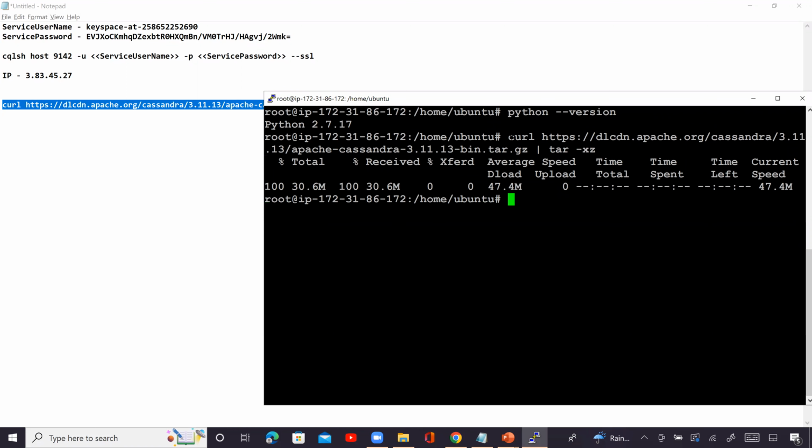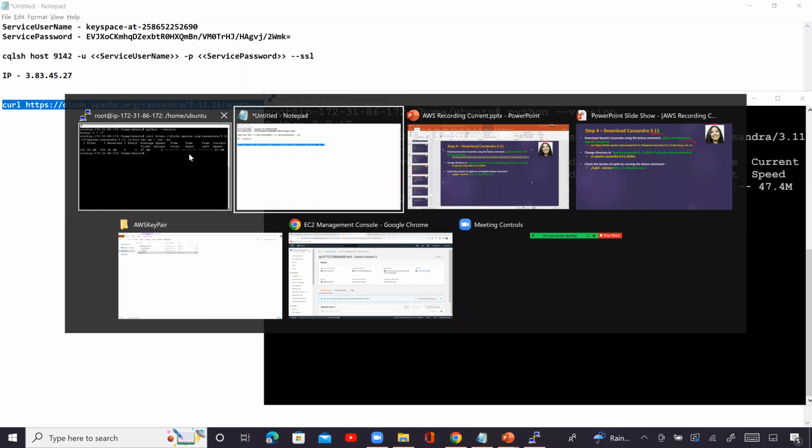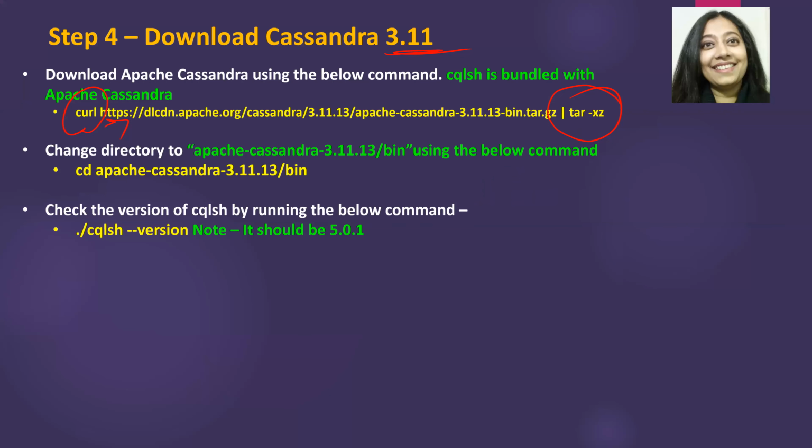Hit enter. And it's downloaded our Cassandra. So we have basically completed this step. Now what we need to do is change our directory to this particular directory, that is Apache Cassandra 3.11.13 bin, and then check the version of cqlsh. Remember, this is the magic version.